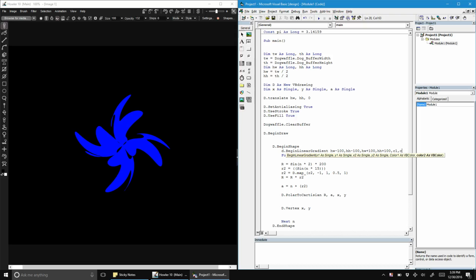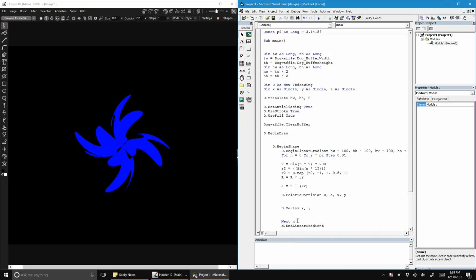Let's go ahead and define what C1 and C2 are, and we're going to end that gradient while we're here. Let's see, d dot end gradient and linear gradient.